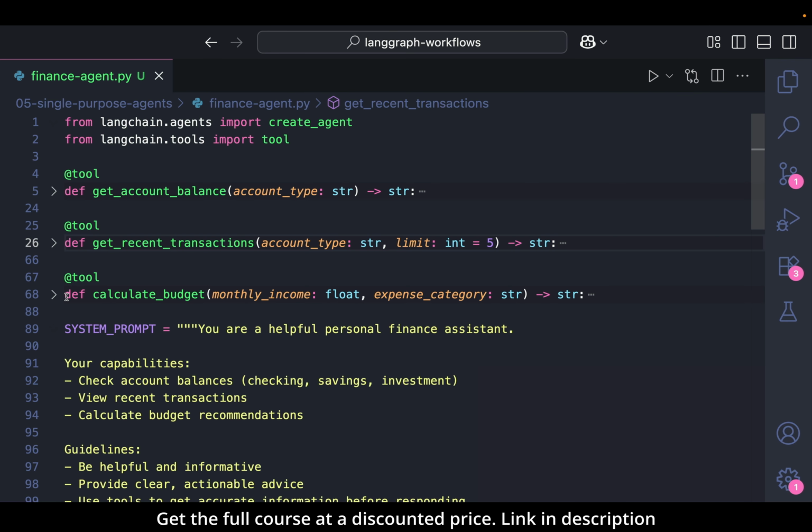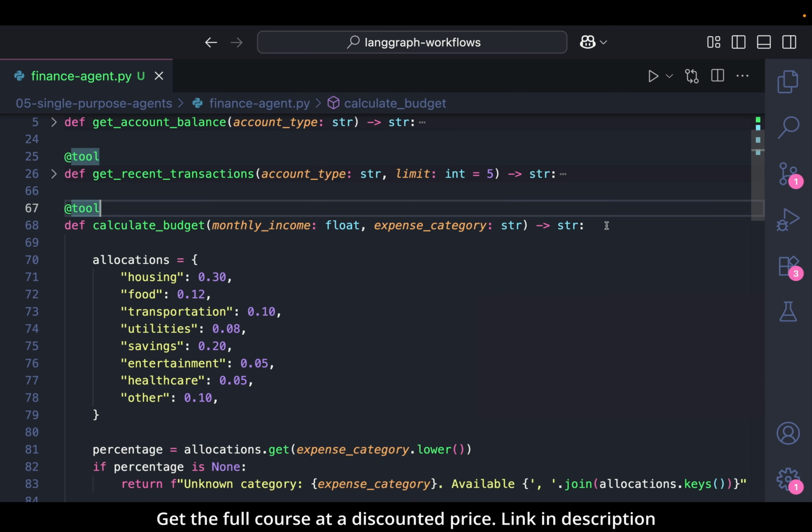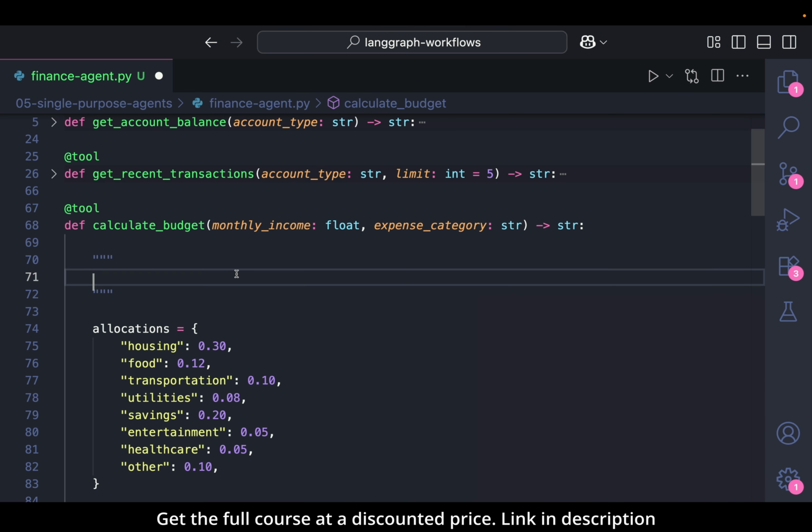Okay. Next, for calculate budget, let us say calculate recommended budget allocation for an expense category.